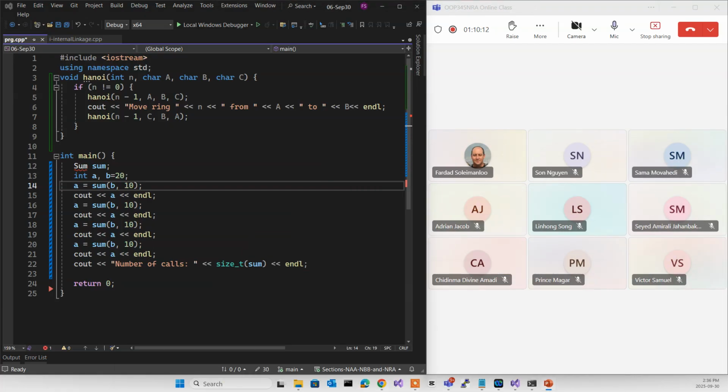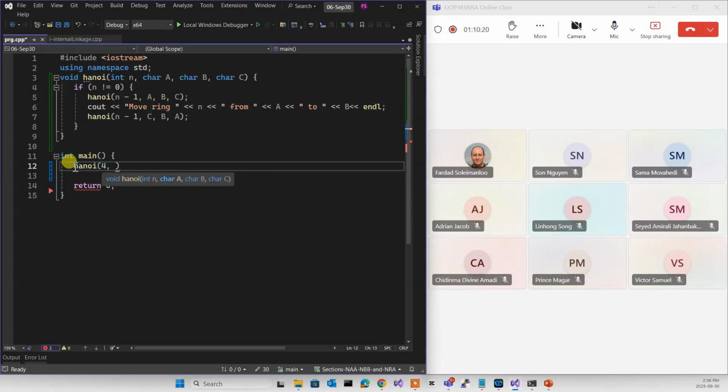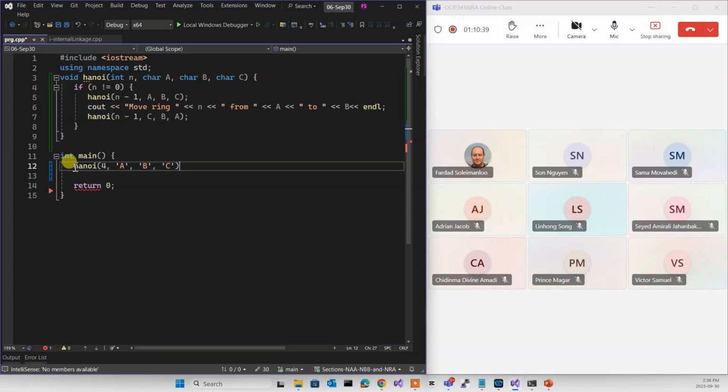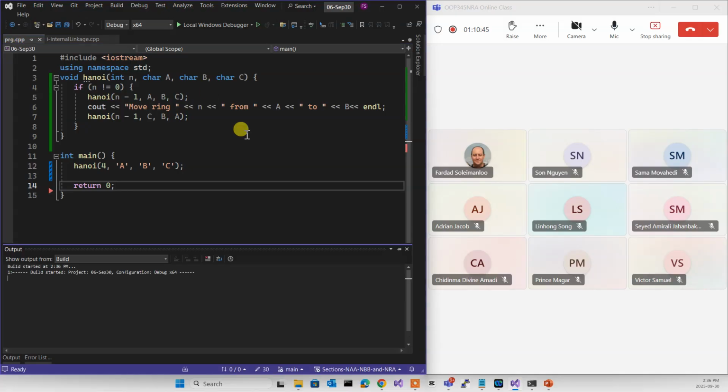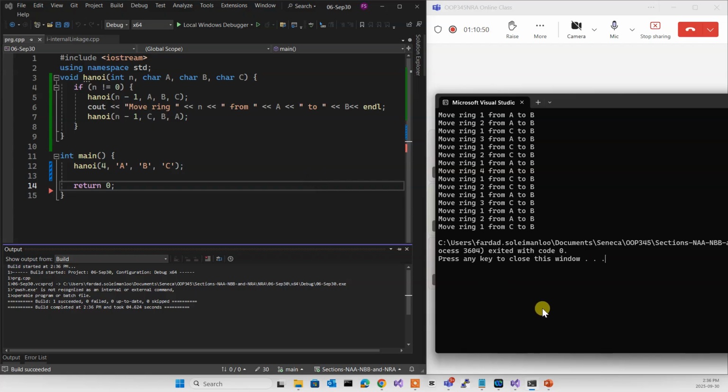So now, if I actually run this program, say I have Hanoi, 4, and then from A to B, using C. If I run the program, it's going to literally tell me what to do.